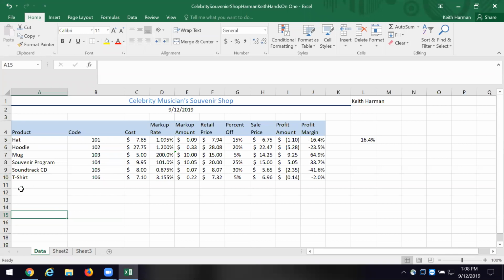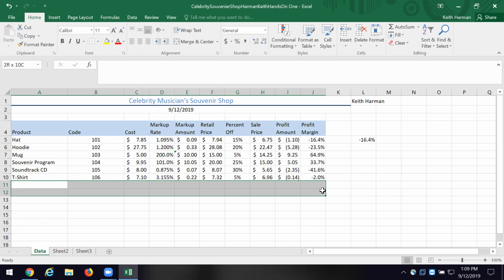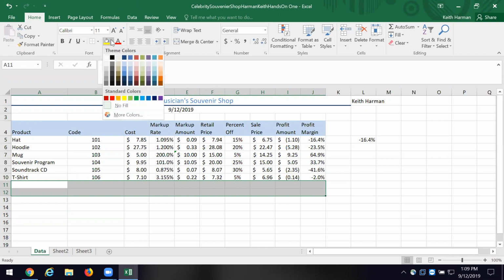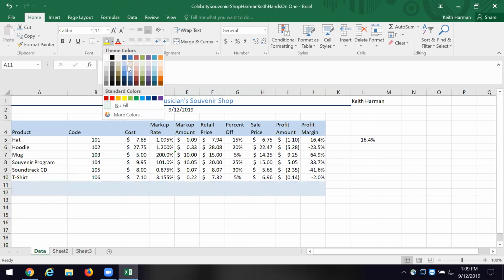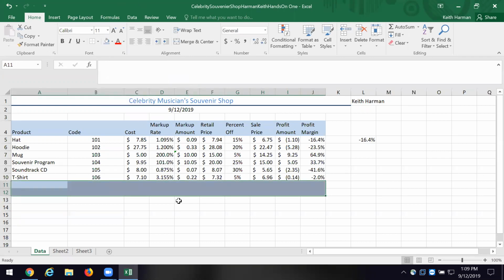I'm going to come here to rows 11 and 12, and I'm going to come all the way across underneath. So I'm going to highlight rows 11 and 12 all the way over to J. And then I'm going to add a blue fill that matches above.